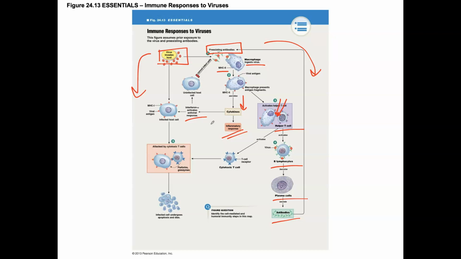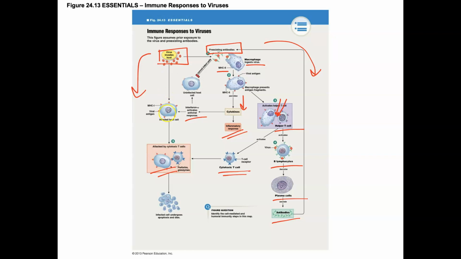The other mechanism to take a look at is actually activating the cytotoxic T cells. So in order to activate cytotoxic T cells, we oftentimes use T helper cells. So T helper cells are going to activate cytotoxic T cells, and they're going to allow for cytotoxic T cells to go and attack those virally infected body cells. But another thing that we can do is directly activate the cytotoxic T cells.